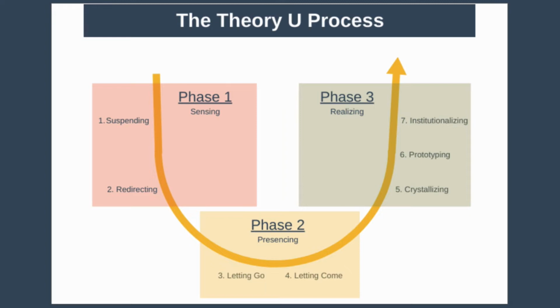Now you can think of each capacity as a skill that you need to develop. Capacities are often thought of as skills an individual must learn and grow, but groups need to practice them and grow them too. Now, as you travel down the left side of the U, you overcome your own resistance, and as you travel up the right side of the U, you prototype and build out your solutions, turning your ideas into reality. Let's examine each of the phases in a little more detail, along with the 7 capacities.